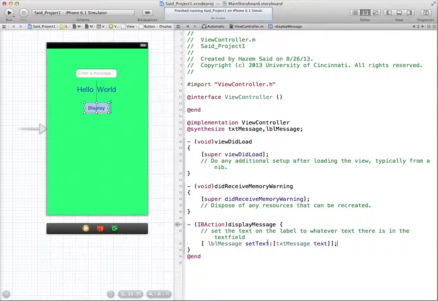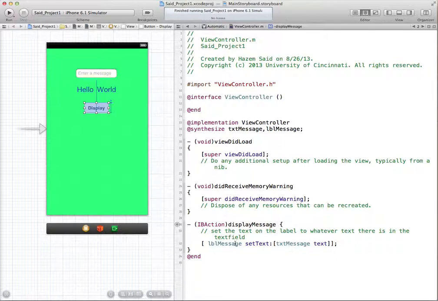So what did I do here? Every message I send has to be in square brackets. That's a rule. You memorize it. And then a semicolon at the end of every instruction. So this line is called an instruction. Every instruction is something you want the operating system to do for you. An instruction ends with a semicolon. It's like making a sentence in English and ending with a full stop. That's the same concept here.